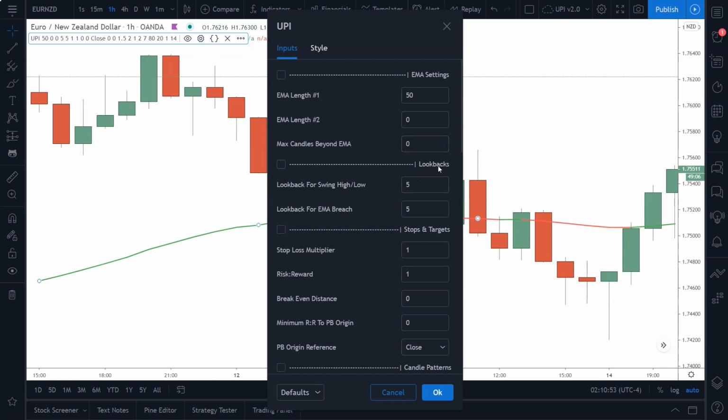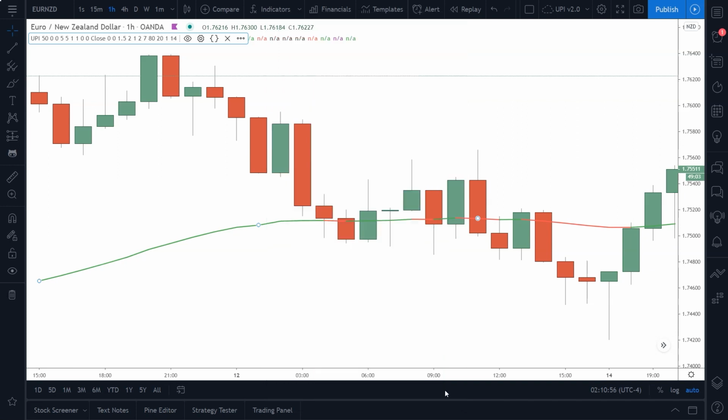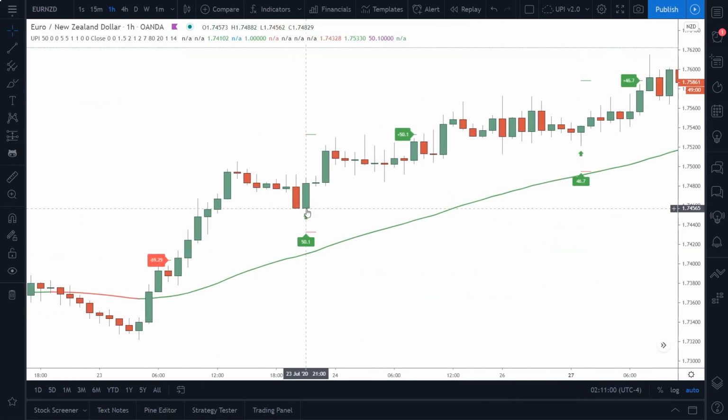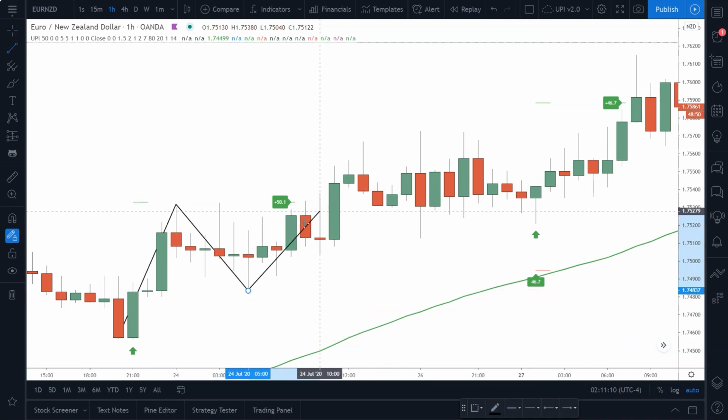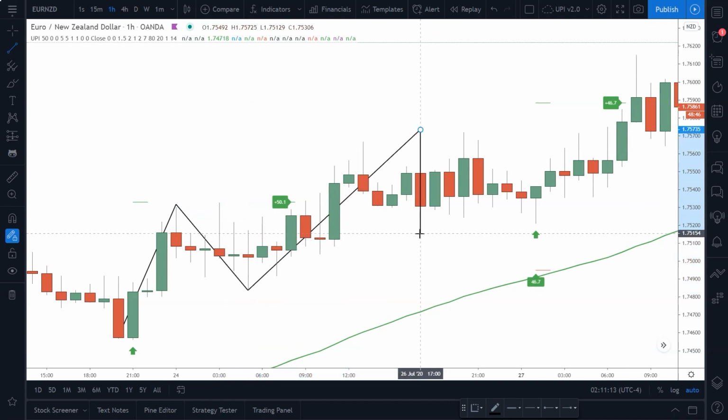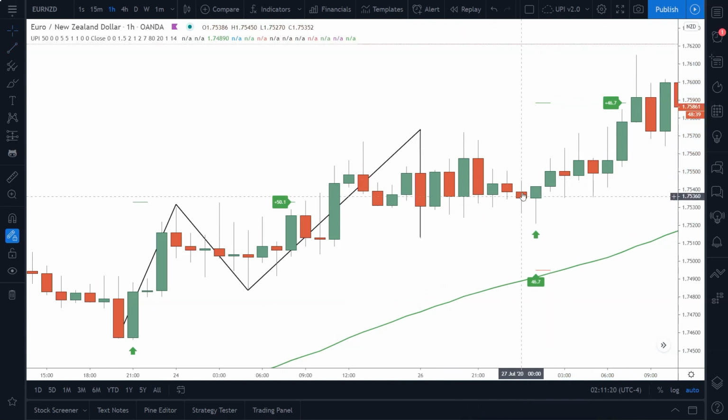Next up, we have our Lookbacks setting section. The lookback for swing highs and lows is for detecting fractal swing low patterns. Notice that this candle here is not exactly a swing low, because if I draw this out, we had this trending move up here, and we had this high here, which is also the low, and then we had this trend continuation move here. So this swing low bullish engulfing candle pullback is not technically valid according to my personal strategy rules, because it's not the swing low of this pullback. So the script isn't 100% accurate according to how I personally trade it, but I had to make some compromises because obviously a script is nowhere near as good at interpreting price action nuances.